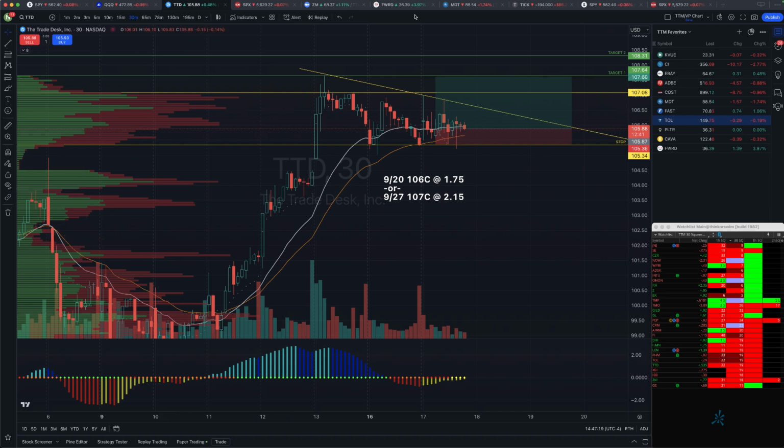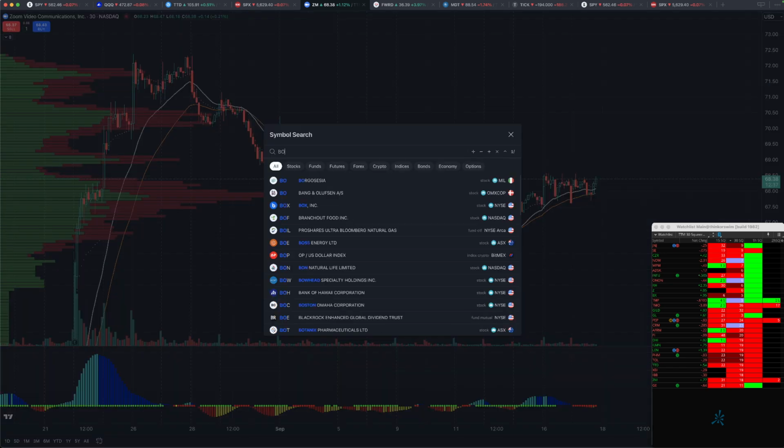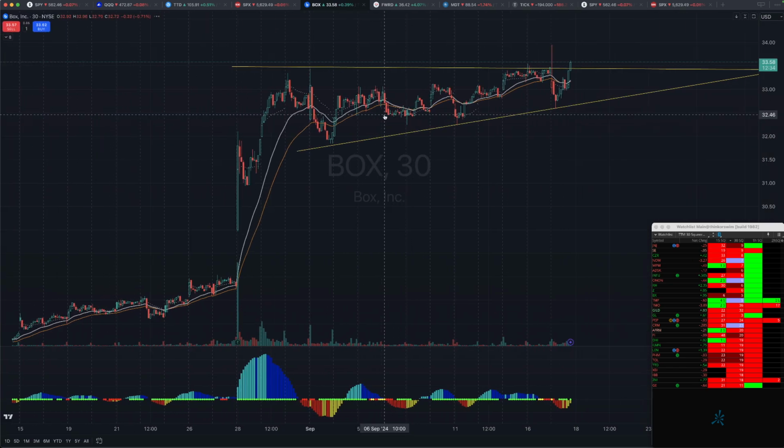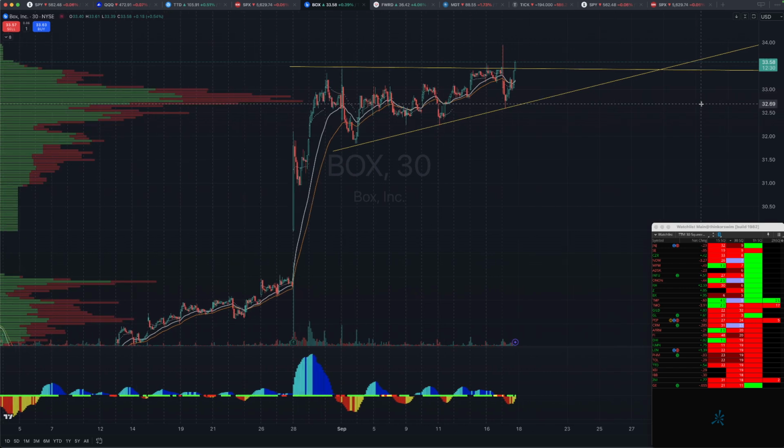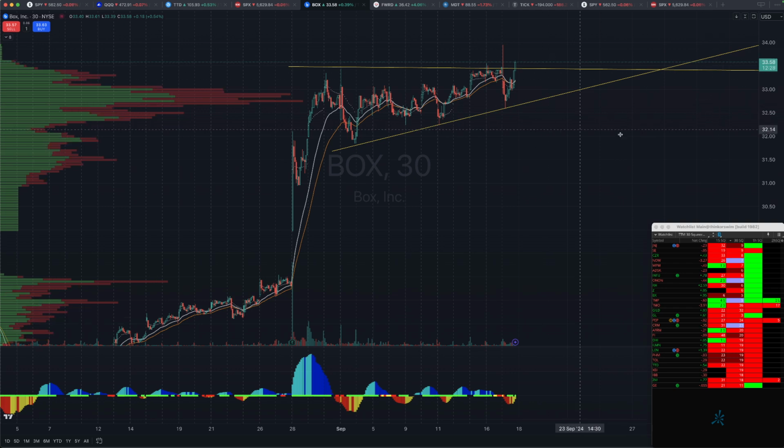Or you find, what were we just looking at? Box. All right, ascending triangle. Put that on your chart, right? Ascending triangle, print it out, put it on your wall, put it in your book. It's even breaking the way it's supposed to after a false breakout today. So, monster on the weekly.